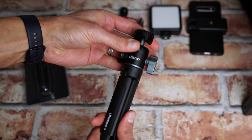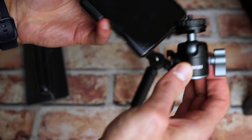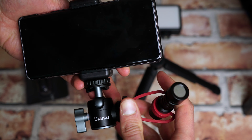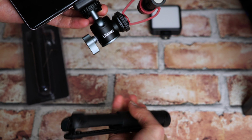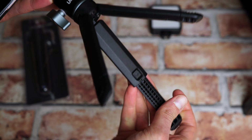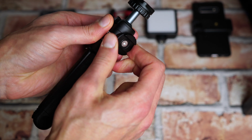It has the 1/4-inch standard screw thread, which makes it compatible with SLR cameras, camcorders, action cameras, phone mounts, video light and microphones. Or you can attach a ball head at the top, and this tripod comes with a dual cold shoe mini ball head. So you can attach a camera or a smartphone at the top and a video light or a microphone on the side. In the package, there is an Allen key to tighten the second cold shoe mount, the one on the side.